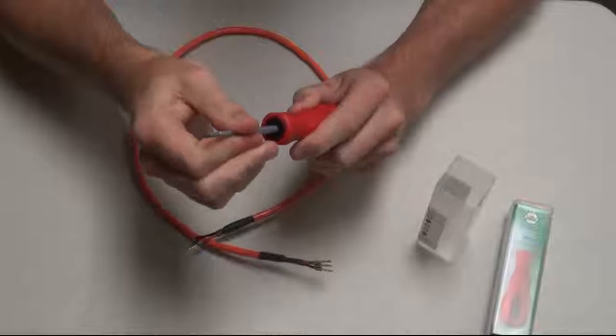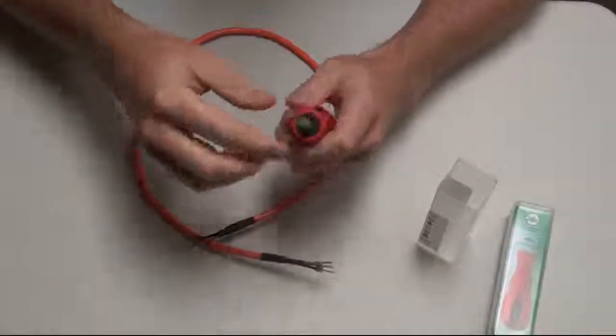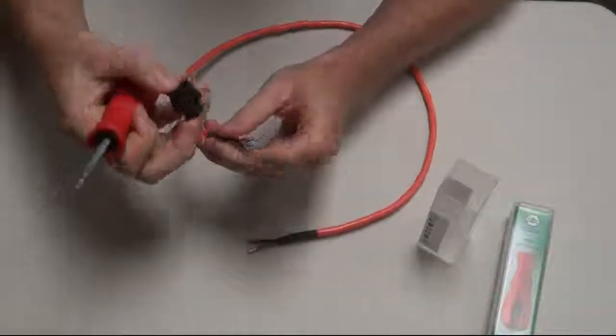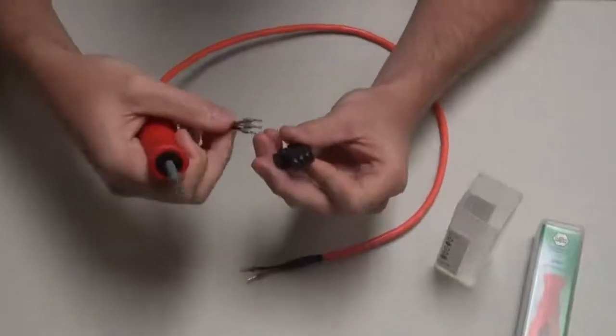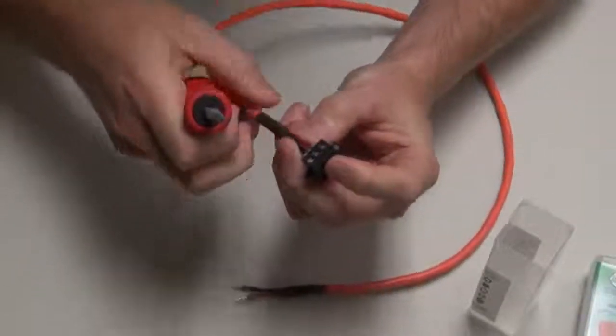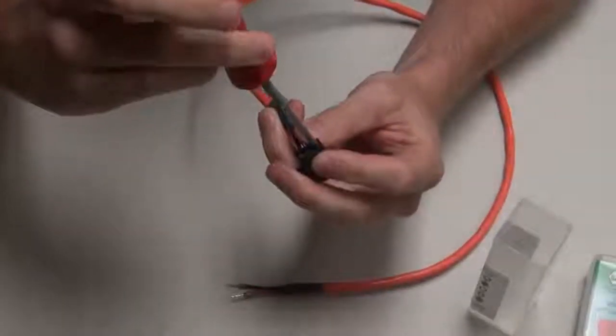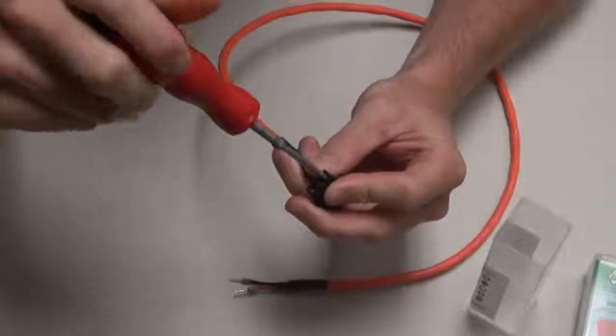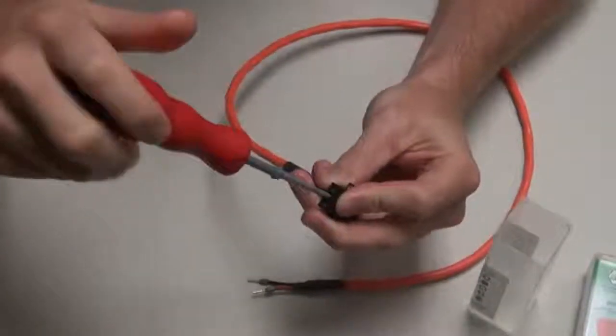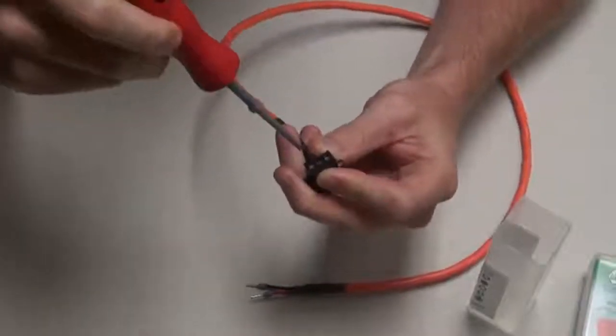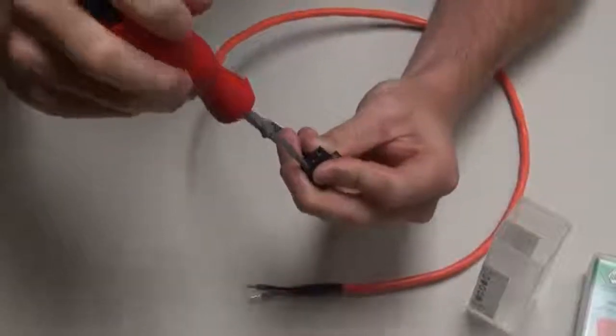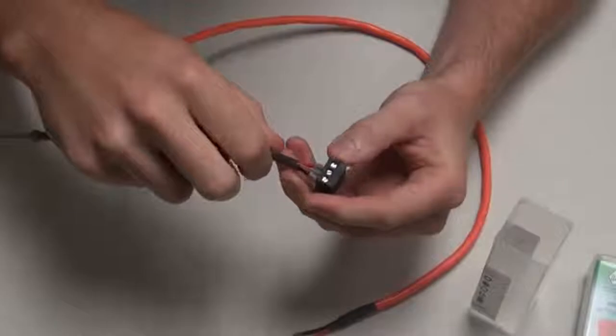So just to cover this real quick, you go ahead and drop in all the wires into your quick connect here. And I'm going to start, what I like to do is actually spin all these down just slightly snug just to make sure these wires don't slip out while I'm doing this. If you do one at a time, it's fine. But if one of the wires slides out, you know, then you're trying to get it all in there. So anyway, now they're all kind of snugged down.